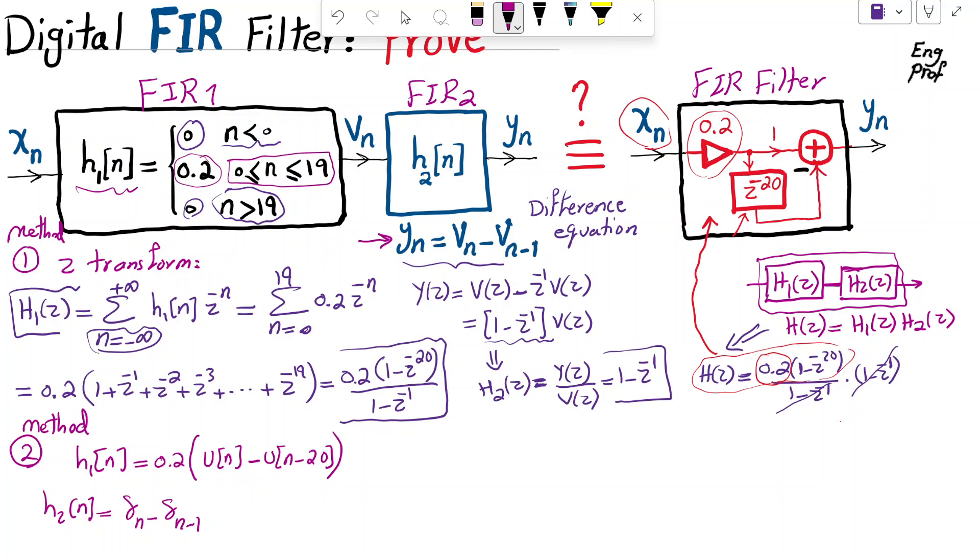Now we have two system, FIR1 and FIR2 in cascade. We know that the overall system is the convolved. When they are in cascade, we know that the overall system is a convolution of them. So H1 of N is H1 convolved with H2. And the rest of it is easy because there is a delta function involved.